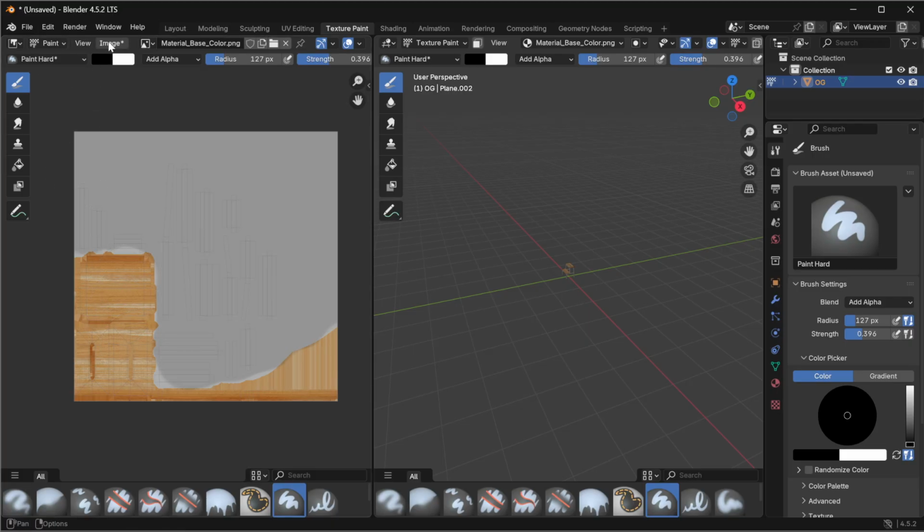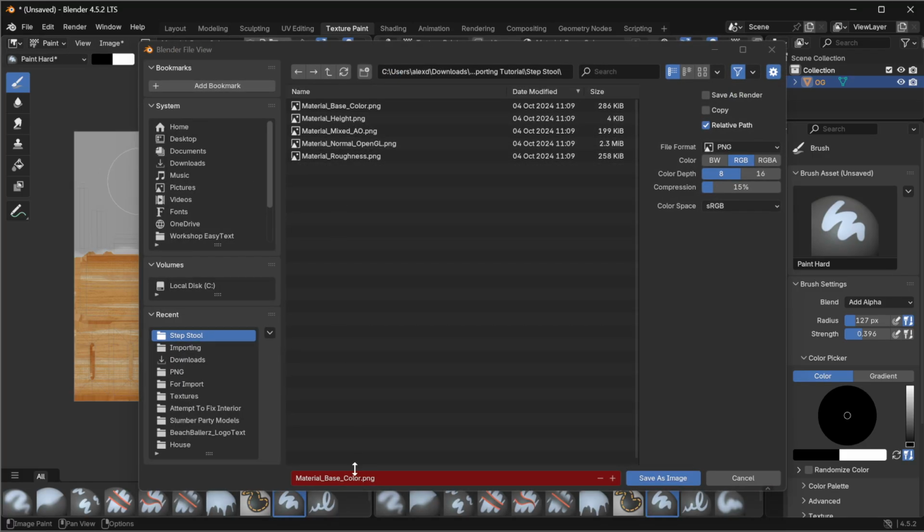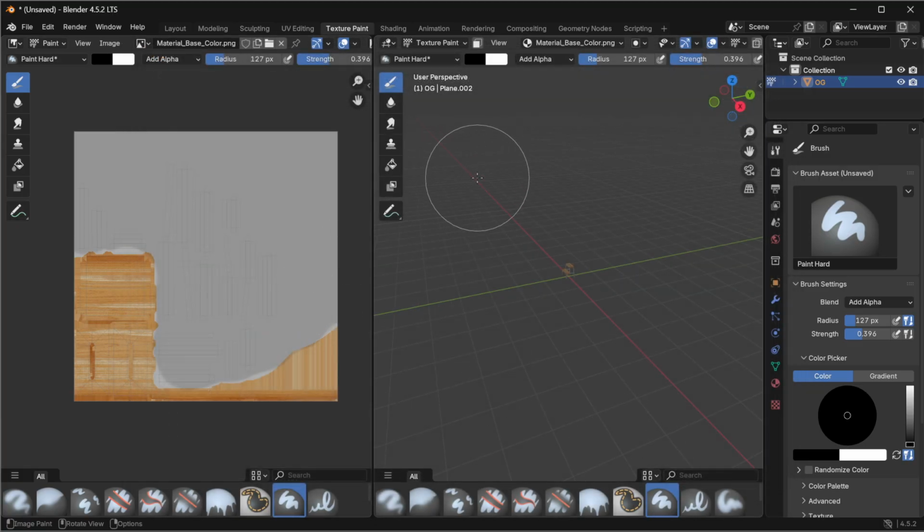All right, so now we're going to click Image, Save As, and remember that this image needs to match the name step stool with _BR. So we'll click Save As, and inside of here, we can name this step stool _BR. And this is a good point to notice that you have to use underscores only for the naming conventions of Horizon, because that tells Horizon what these images are. So don't use any other underscores, otherwise it'll cause you some issues.